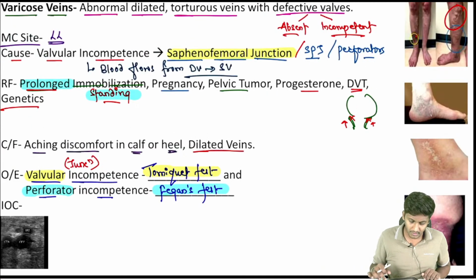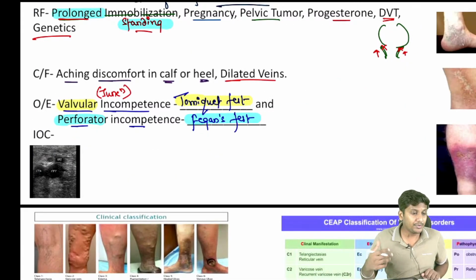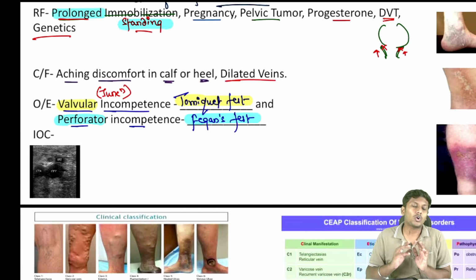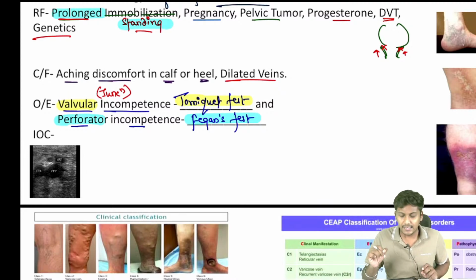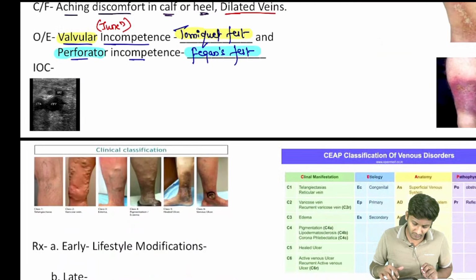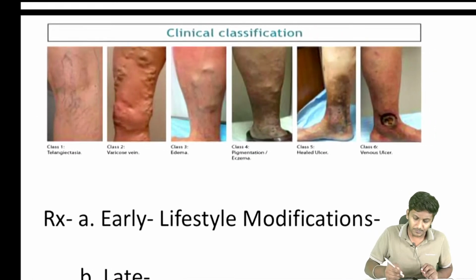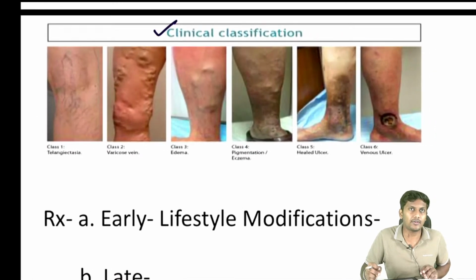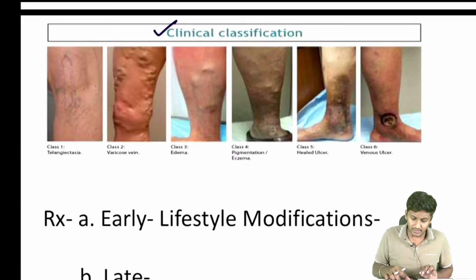Hopefully. Okay. Now, important is what will be the symptoms of the patient. First, I have told you constant dull ache will be there along with these dilated veins. But important is these dilated veins will have various types of appearance. ठीक है, अलग-अलग type का appearance होगा. If I talk about the clinical classification of the varicose veins, there will be various classification.